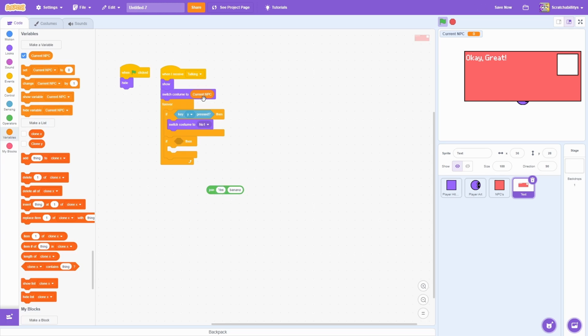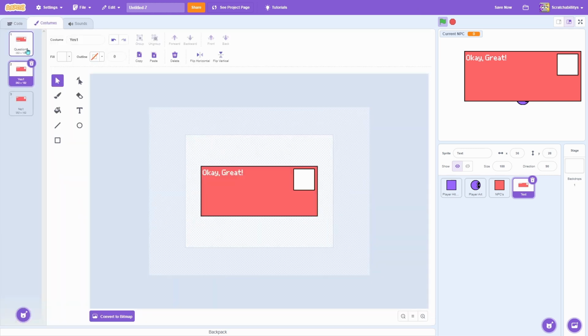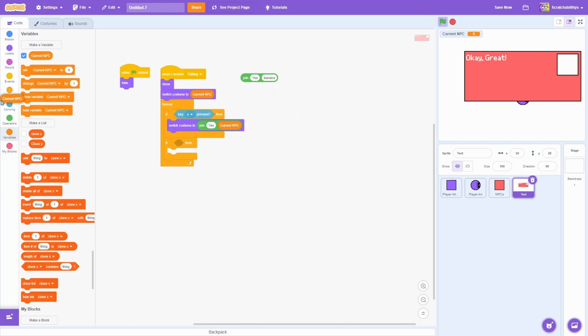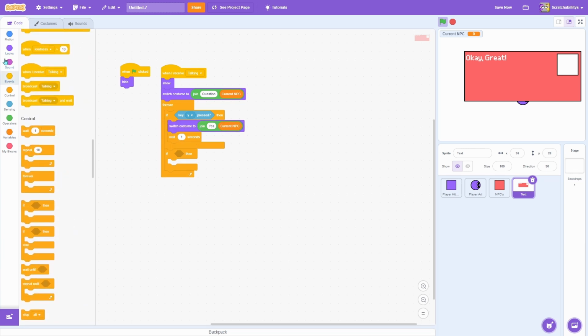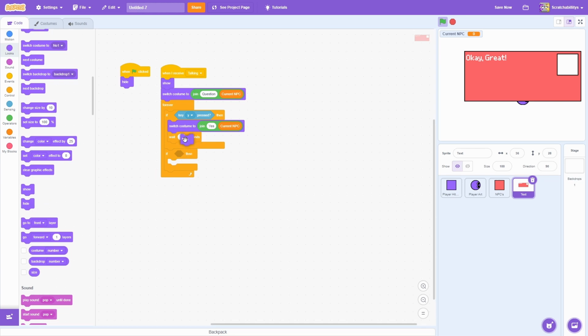Then, current NPC. This shows exactly what the current NPC is, so we know which costume to be. Also, make sure to do that right here too. So, join question current NPC. Then, under this switch costume to, we're going to wait 1 second and then hide.